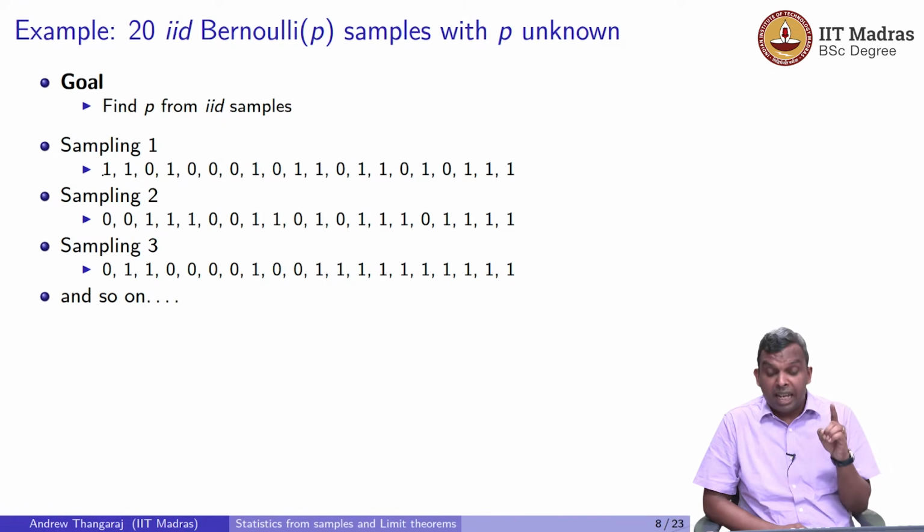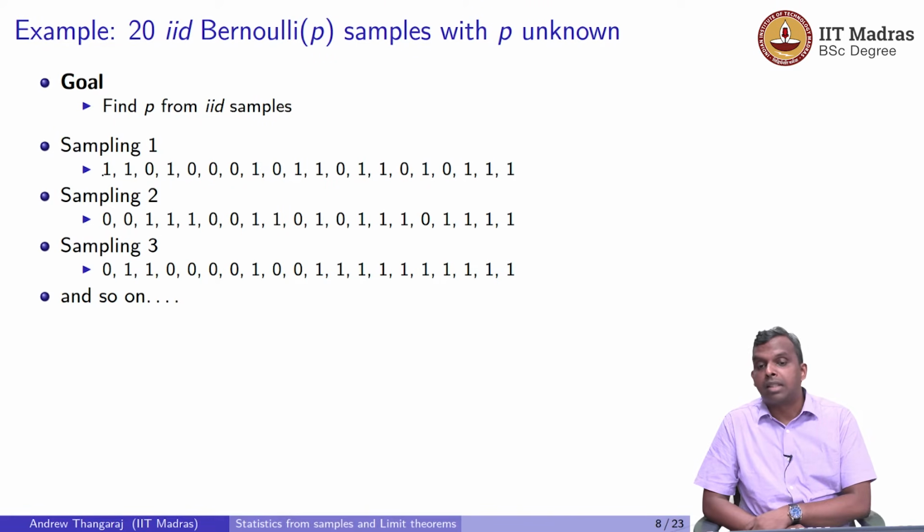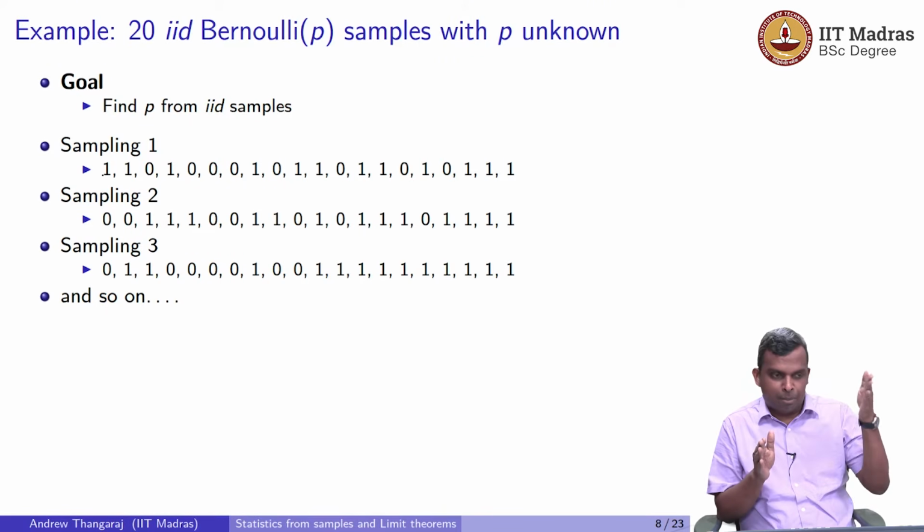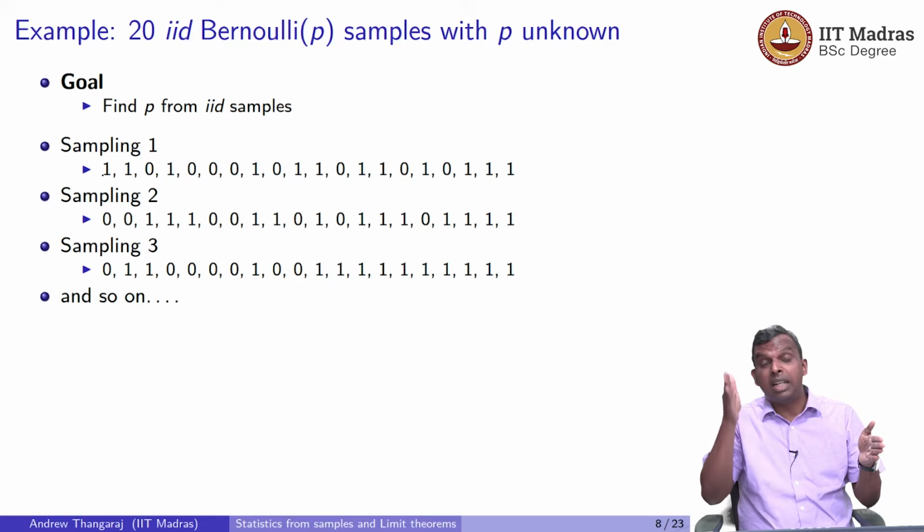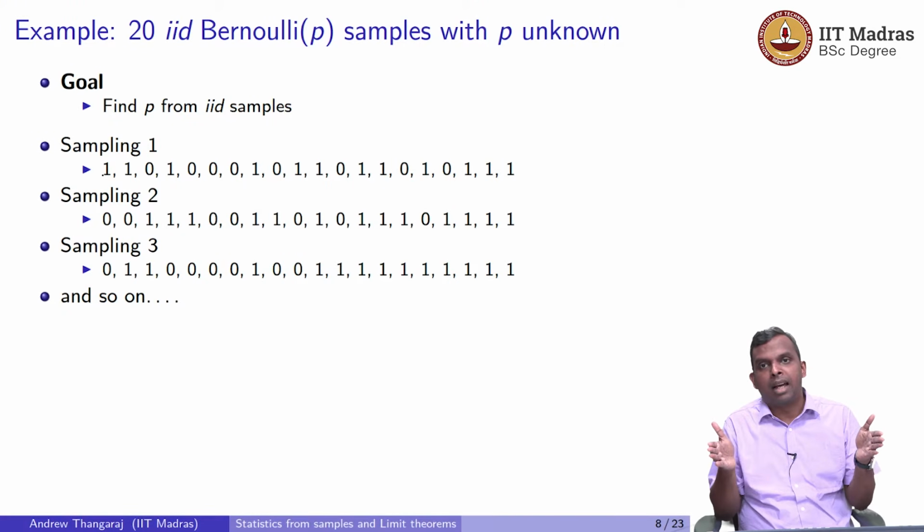That's all. But the exact sequence is not fixed at different points in time. The same samples may actually give you something different. Okay, so there is a difference between samples and the actual instance of the sample, or samplings as I'm calling it, and this difference is very important for you to keep in mind.